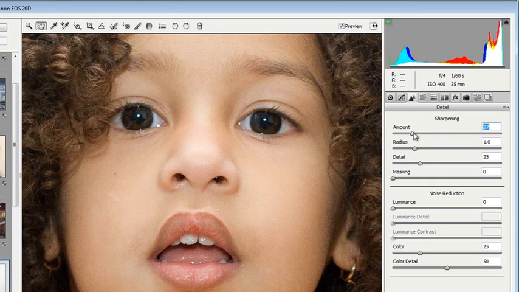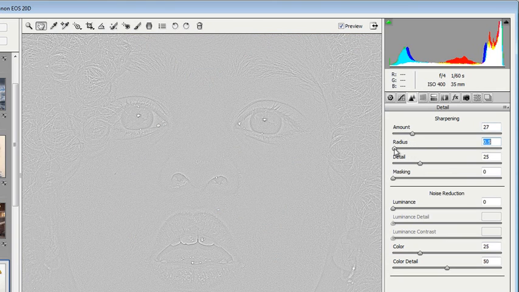And let's talk about radius. Now what radius does is determine how far beyond a found edge the sharpening effect will apply. Now that's a bit abstract, but if we hold down the Option Alt key, it'll make much more sense. Holding down the Alt key on Windows, Option key on a Mac, if I bring radius down here to its minimum value, notice that the entire image goes gray. Now areas of the image in which you can actually see outlines and shapes are areas that are being sharpened. So if it's just a solid gray, that area will not be sharpened. Now pay attention around the eyes, eyelashes, and eyelids, and watch what happens to them as I drag radius to the right.